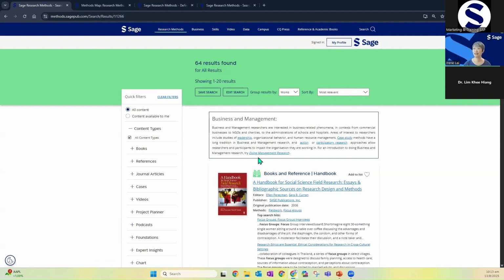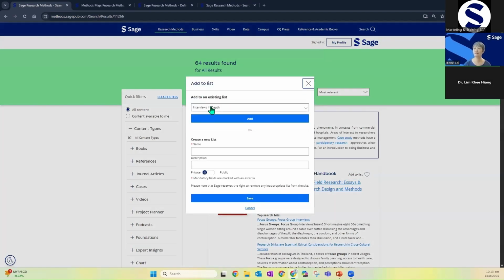So of course, you can then do a reading list. So for example, if you want to share your reading, you have already curated a list and you think that this is great for sharing, especially for teaching instructors, you can then hit this heart icon here. You can add to existing lists that you have, or you can then create a list. So for example, over here, I would want to create a reading list called, say, my reading list for my project.